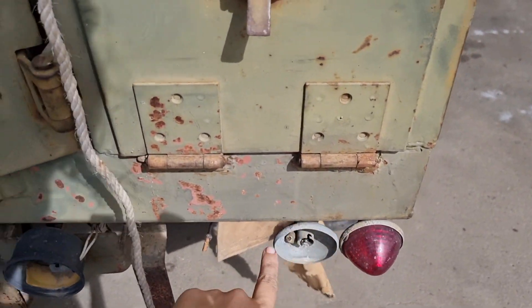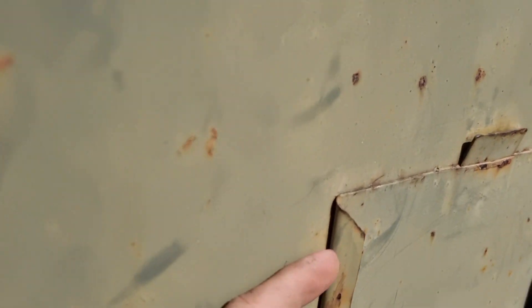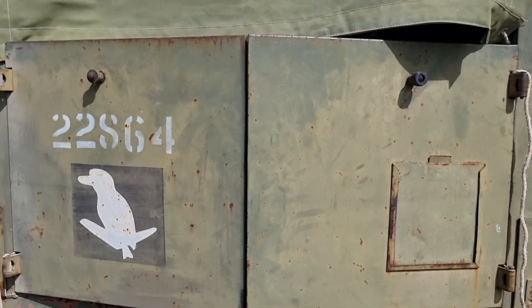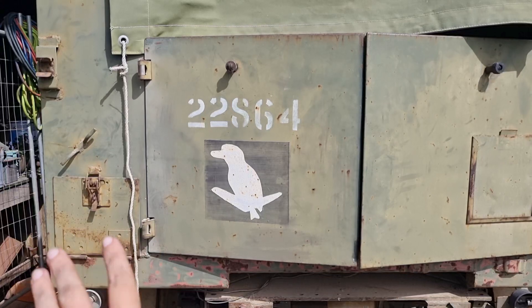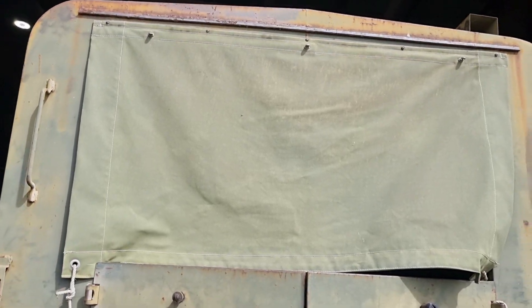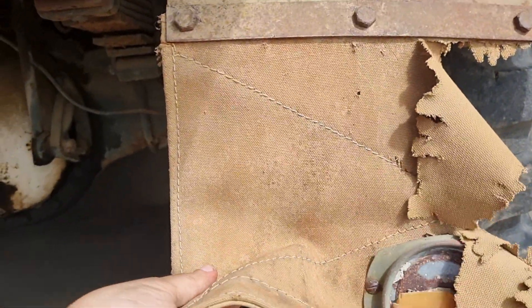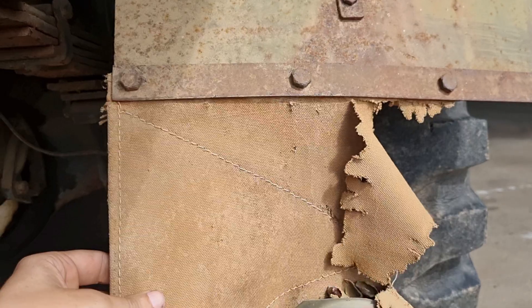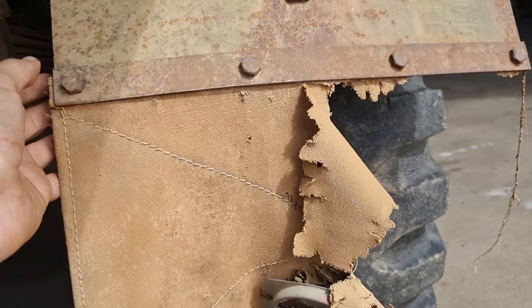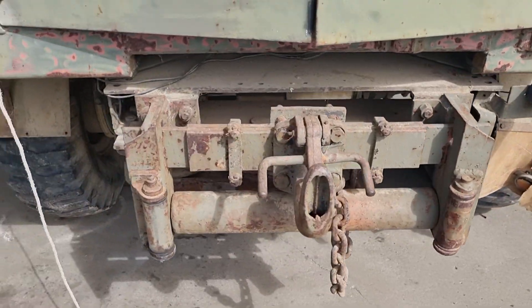We're gonna get rid of all of this nonsense. We'll have to get rid of this one, which is probably going to be the most difficult — it looks like it's just tacked on there. But we'll get it off because it isn't original to the Tobruk style. We'll find new markings for it and paint that up. For the canvas, we're probably gonna have to get more made up. Interestingly, apparently this is original — we are gonna keep it but we're also gonna take it off and just give it to the owner as is, because it's at least 80 years old and it's not gonna last much longer. He wants to keep it, just not on this vehicle.